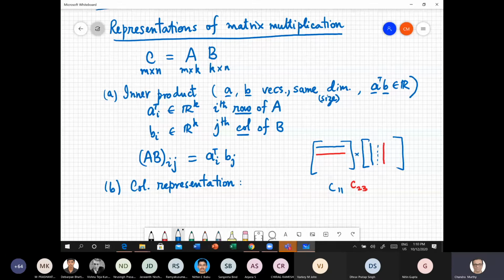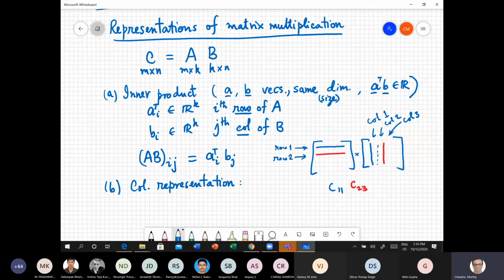So this is called the inner product representation. The other thing is the column representation.